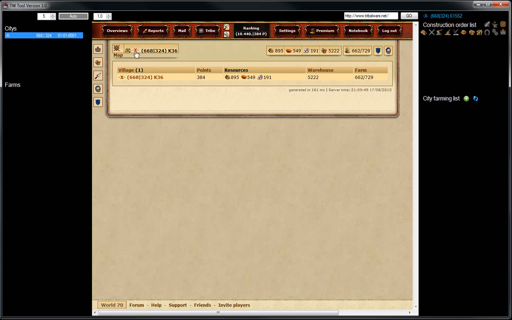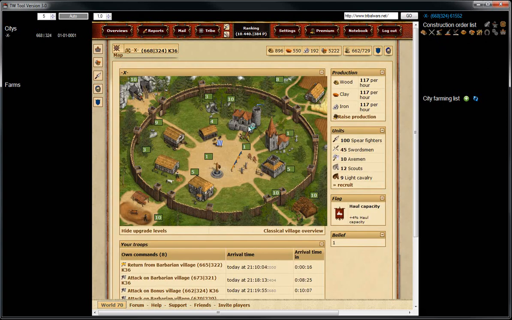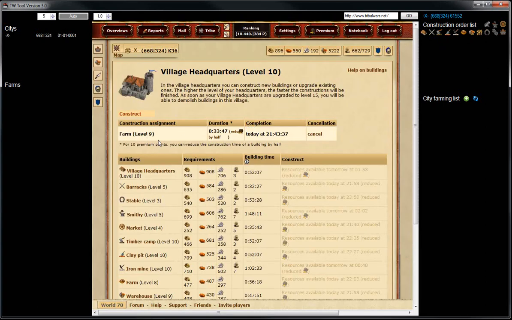Here you can add to the construction queue, so you can add in which order you want to build things, and it will automatically, every time a tick is run, see if this is available, if you have resources, and that there's room in the construction queue to put it in.